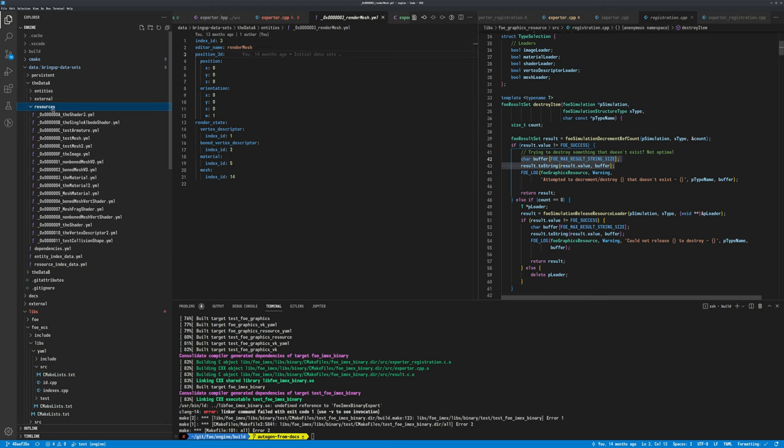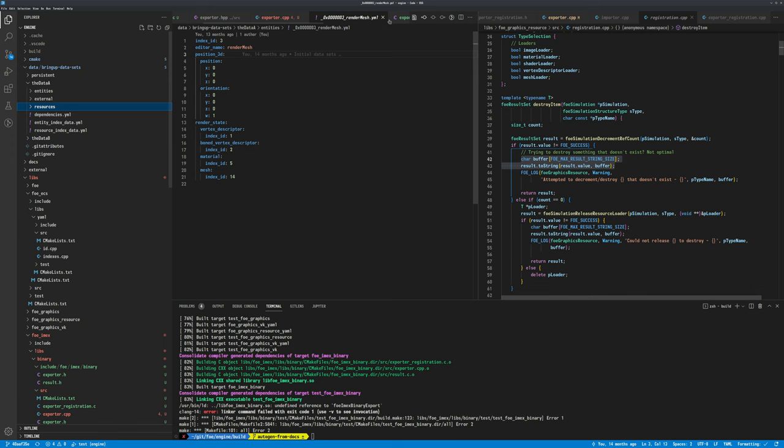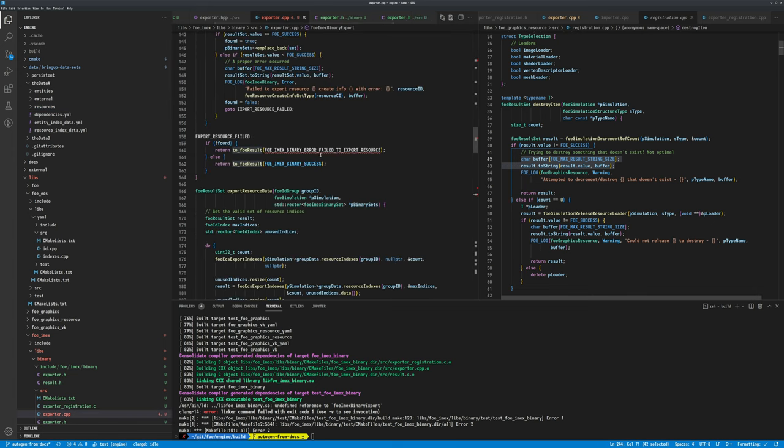I want to test that. I could get the resource data, dependencies, and the index data. Oh my god, the external data. Oh no! I completely forgot about exporting that stuff too. Yeah, okay. That's going to be for another session for sure. Importing and then re-exporting that stuff. Not happening. Okay.